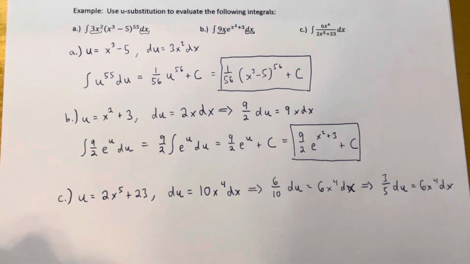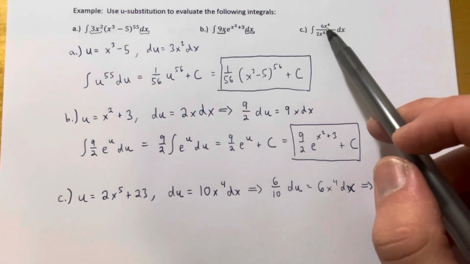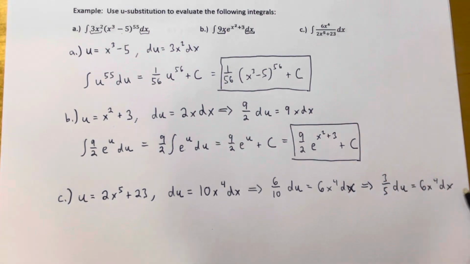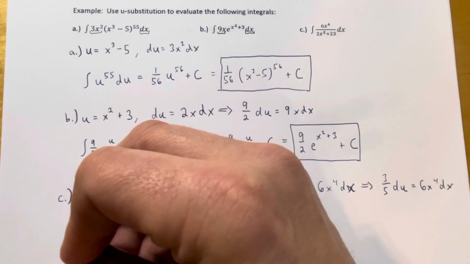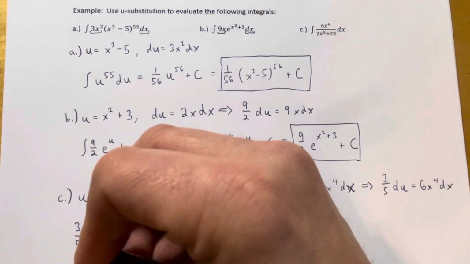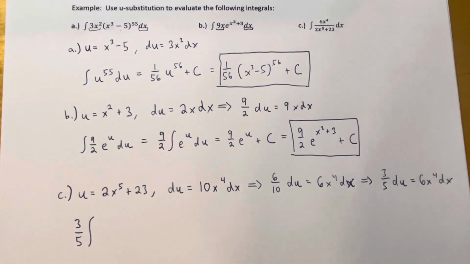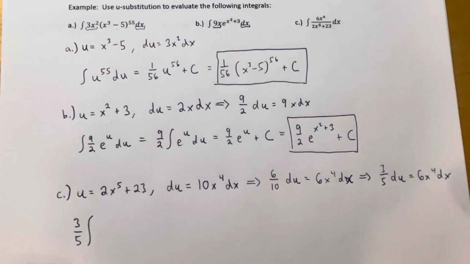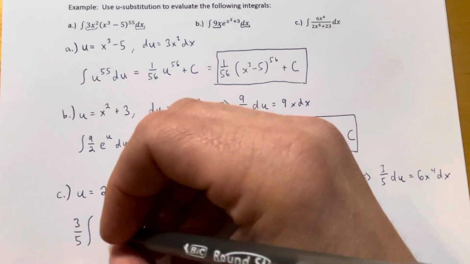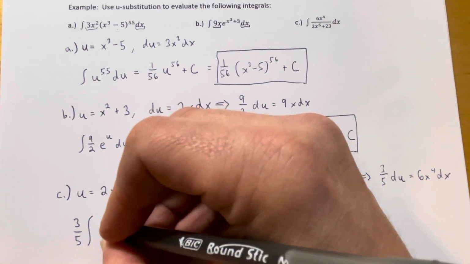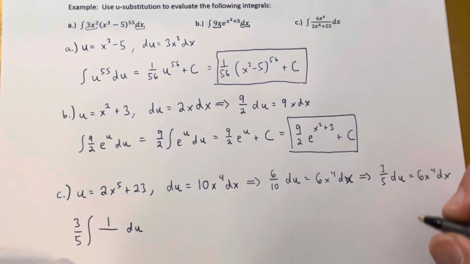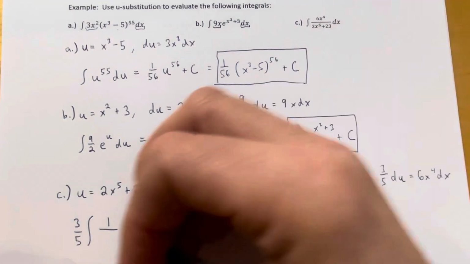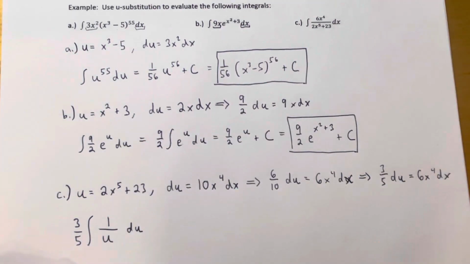So now here's what we have. This integral, the entire numerator is going to become 3/5 du. And just like the previous example, I know that that 3/5 can be pulled completely out of the integral. So I'm just going to do that in this step. That leaves me with just du, which you can either put in the numerator or you could put down here. I'm going to put it down here, so there's just a 1 in the numerator now. And then we let the entire denominator be u.